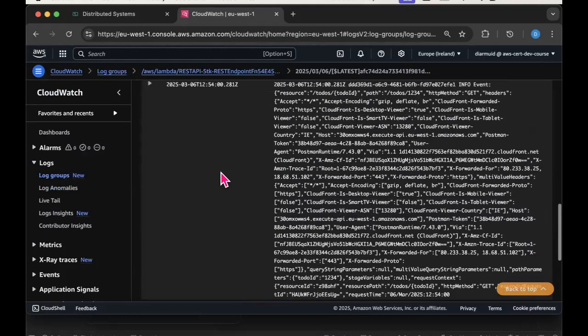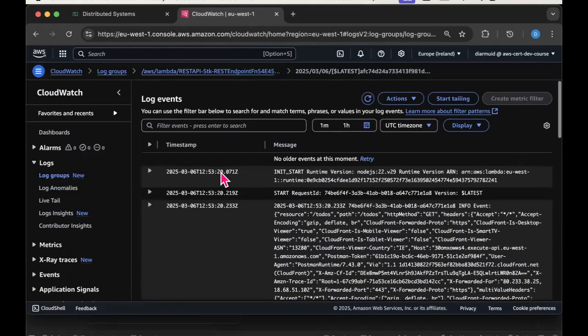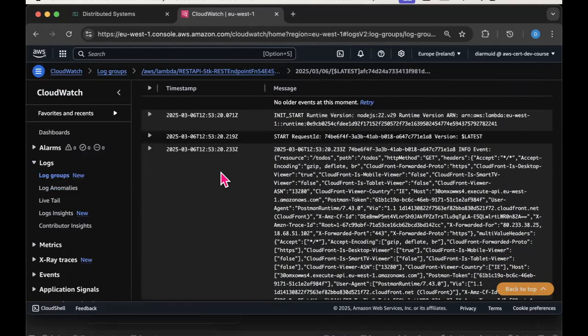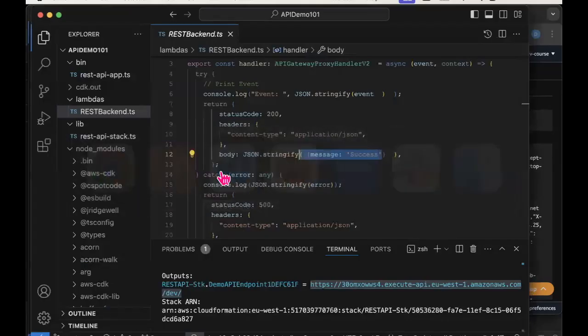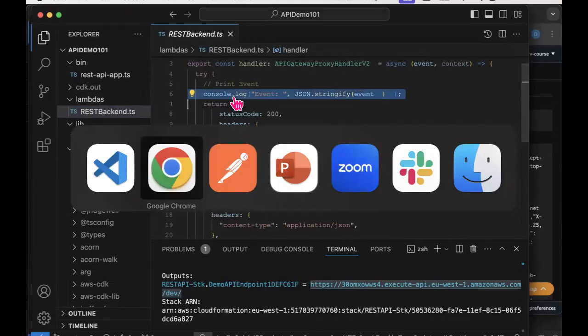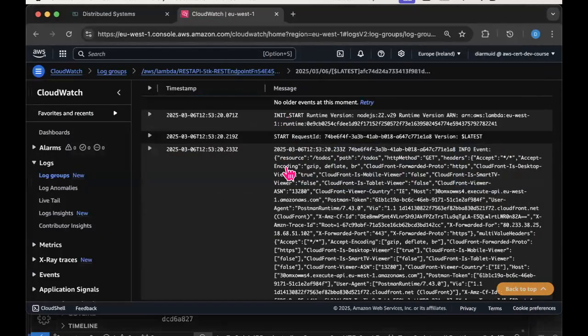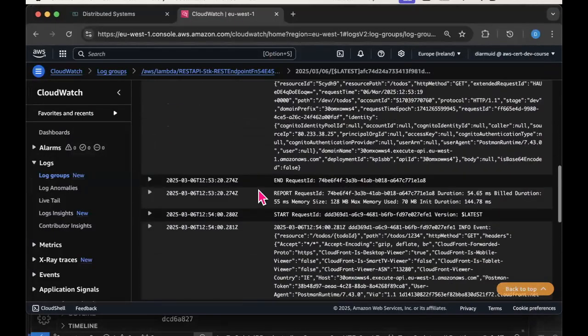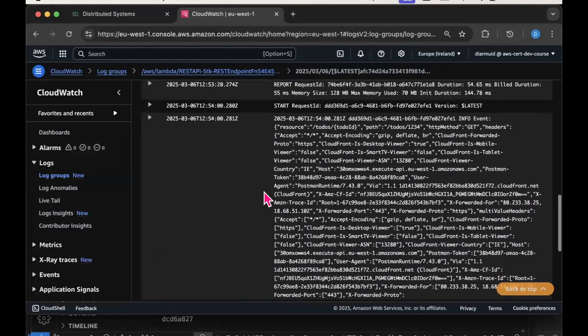I invoked it twice, so it's actually using the same micro VM. It didn't create two separate ones, which makes sense. But what I want to look at is what this console log looks like. I can pick either of them really. I'll pick the second one because it's slightly better, which is this one here.